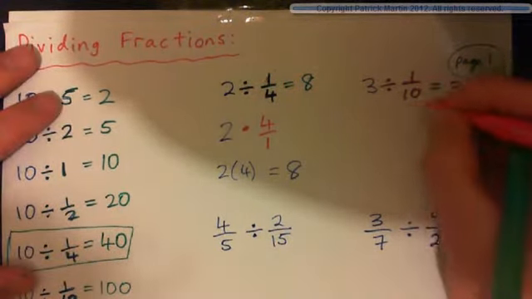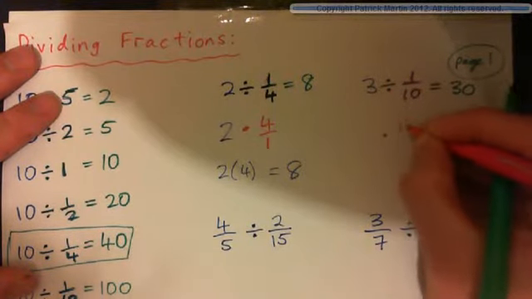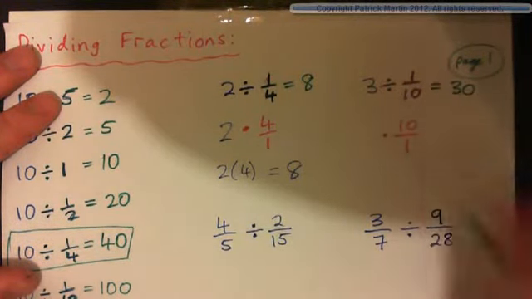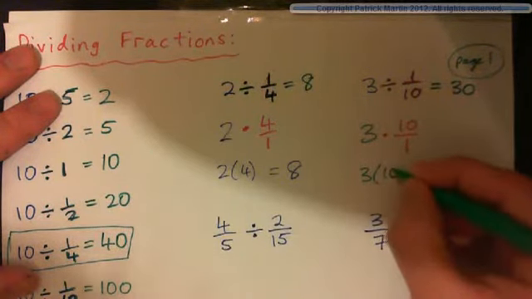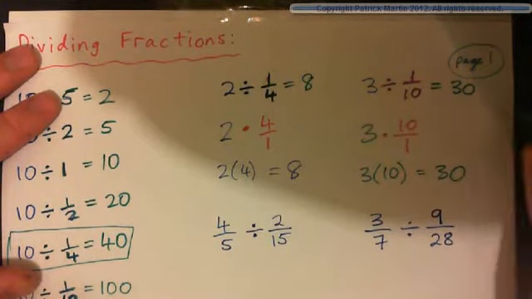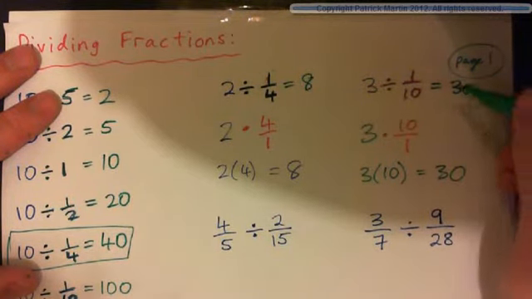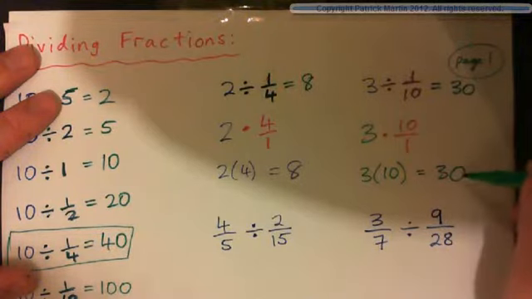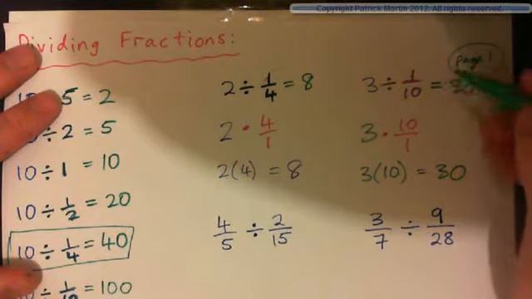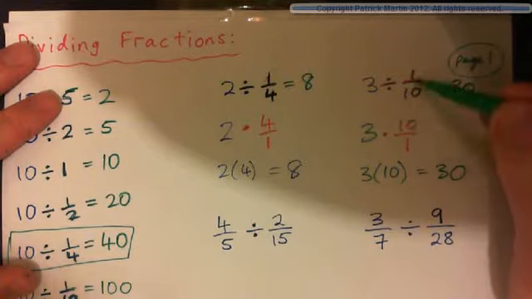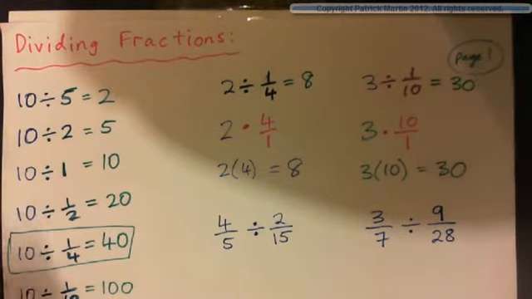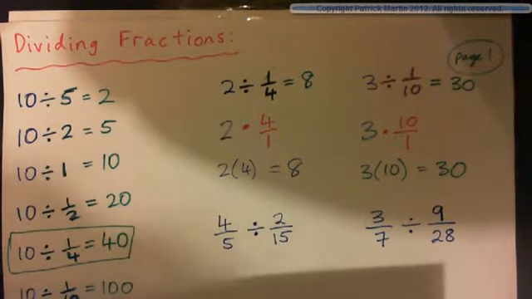If I'm dividing by a fraction, I need to multiply by the reciprocal. The rule is multiply by the reciprocal. So I'll get 3 times 10 over 1, or just 3 times 10, which of course is 30. So I know this has to be 30, and then we apply the rule, and we see that, yes, the answer is 30 when you apply the rule. So my point is, do you believe now that this rule is true? That you multiply by the fraction on the right. Does that make sense? It's about understanding why and really believing that now, okay?